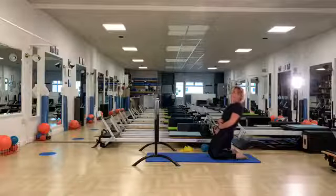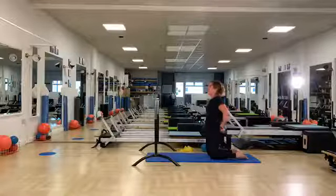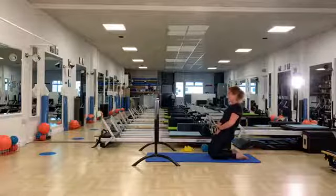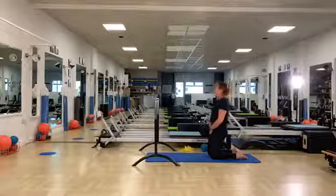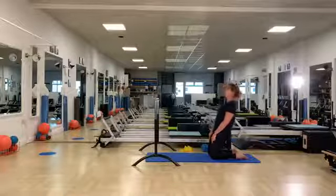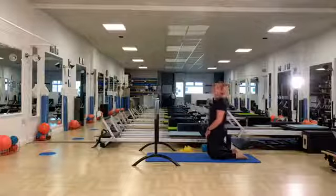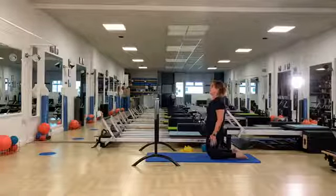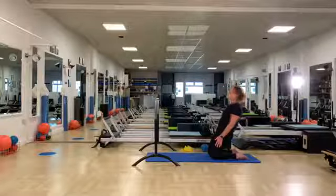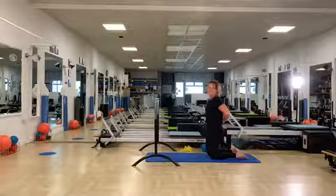Remember: when you do this, you are only allowed to lean back as far as you can maintain pelvic stability, which requires your obliques, hamstrings and glutes in their stabilizing position. This will not hurt the knee joint, although the pulling is allowed to go right over the knee, because the muscle that crosses your knee — the rectus femoris — is involved in this alignment. Do one more leaning back and forwards. You'll know you've done that right because nothing happens to the lumbar spine.